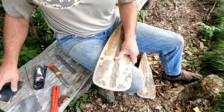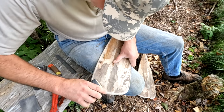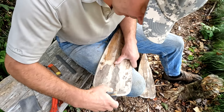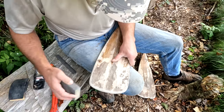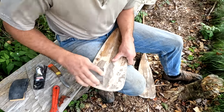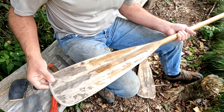There's a couple little spots here that, again, you can dither and mess with it all day. But what's the point of that, right? You got a life to live. That's good enough. Okay, this is all ready to go now. We're ready to varnish this.